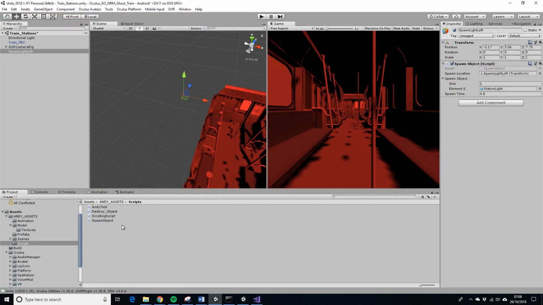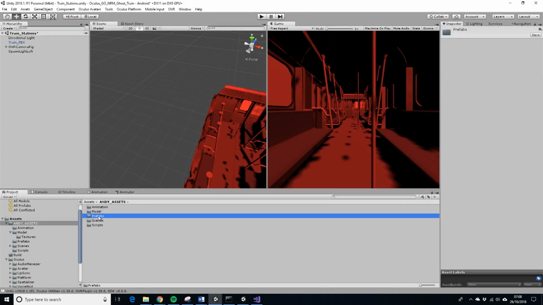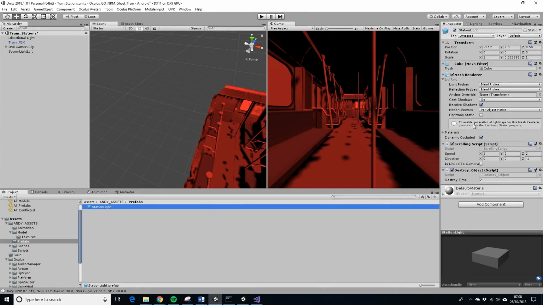So the other two scripts are on my prefabs. I've put a scrolling script and a destroy object script. Again, this is probably supposed to be in the same script, but it's a lot easier for me to create modular classes so that I can just plug them in when I need them. That's the way that I like to do it, although a programmer is probably screaming as I talk.